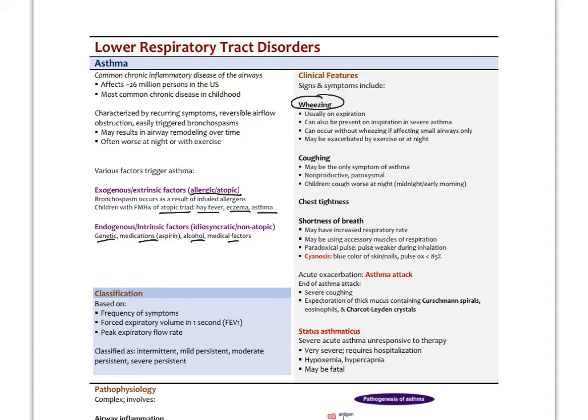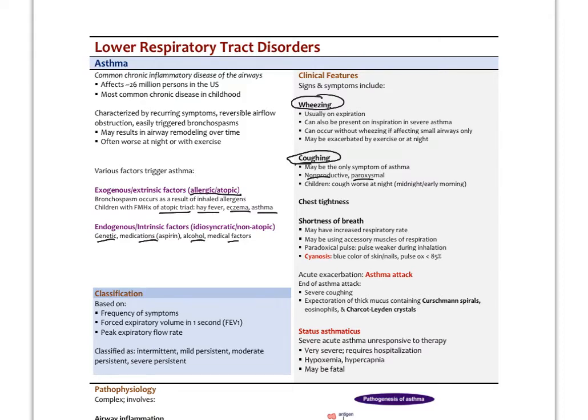It can also occur without wheezing if only the small airways are affected. And it can be exacerbated again by exercise or at night. Coughing could be the only symptom of asthma. I have a number of patients who think they just have allergies as a cough, and we actually do some airway testing and diagnose them with asthma. It's often non-productive. It's paroxysmal, it just comes on at random times.